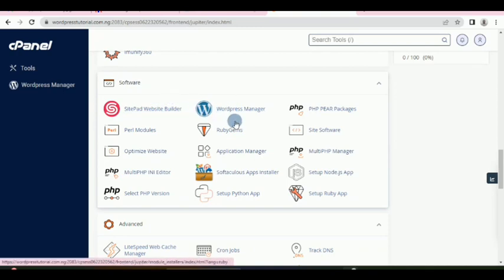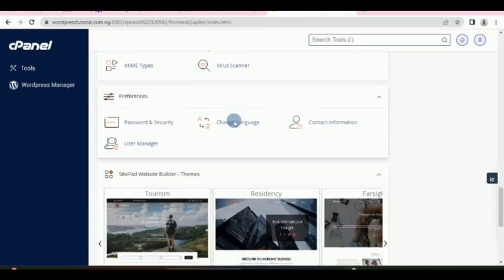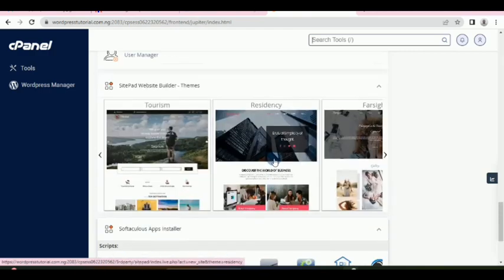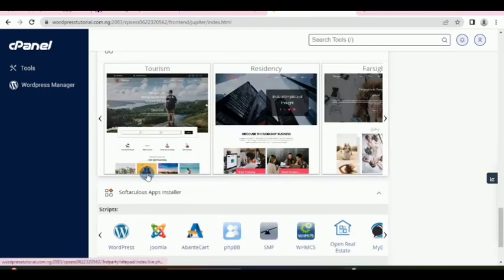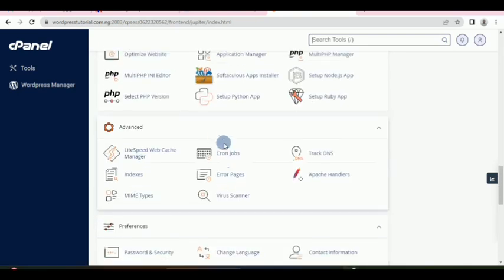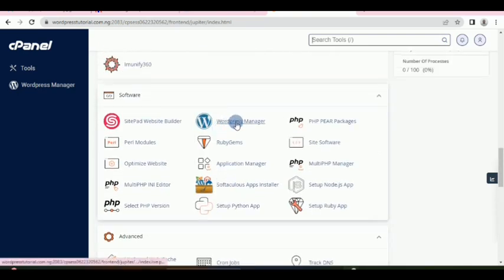We can use this, and if you go to Software Plus, scripts, Software Plus app installer, you can still use WordPress. The only difference is that here you just install, but here you are able to manage. If you already have other ones before, you can see all of them and log in from there. So let's just click here.